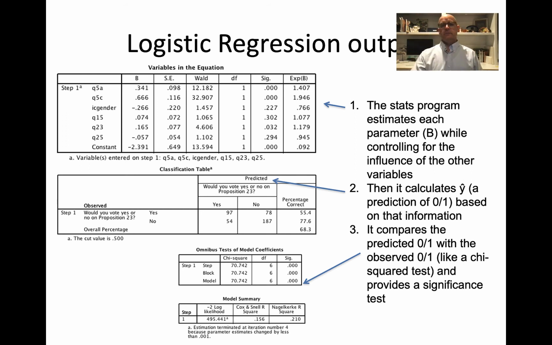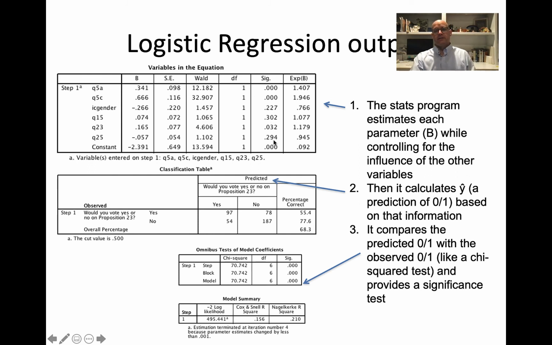Cool, so what does that look like? Well, question 5A, we look over here in the Sig, is statistically significantly related. So is question 5C, so is question Q23, and so is the constant. This one is not related because the Sig is not less than 0.05. Neither is gender or Q15. Now, we'd have to go back into the stats program. The output has gotten a lot better, but essentially, there was a relationship. That's what the chi-square told us. Where was the relationship? Well, here in Q5A, Q5C, Q23, and the constant.